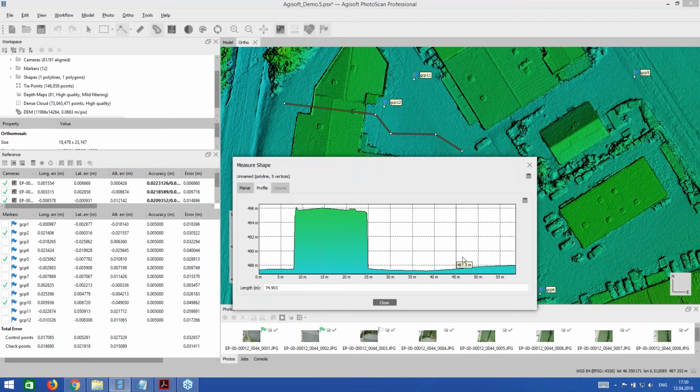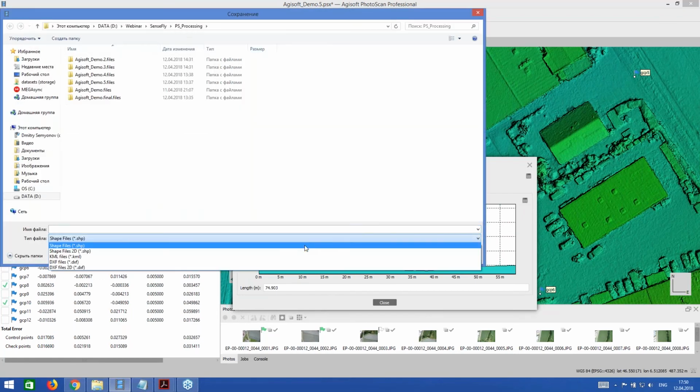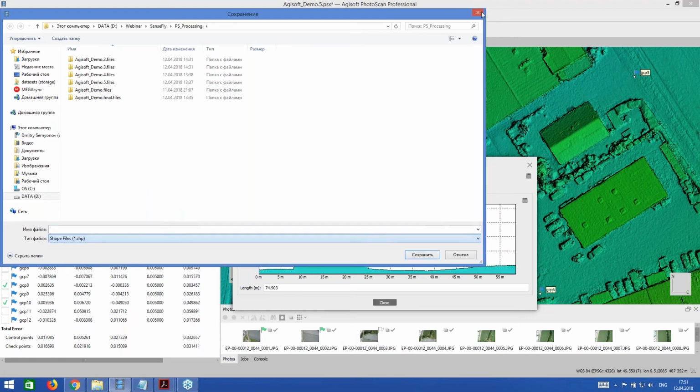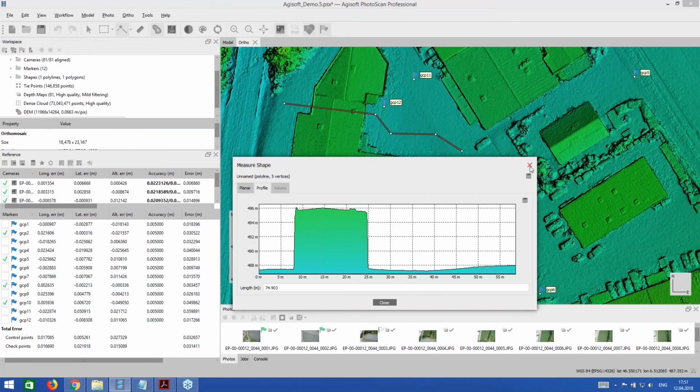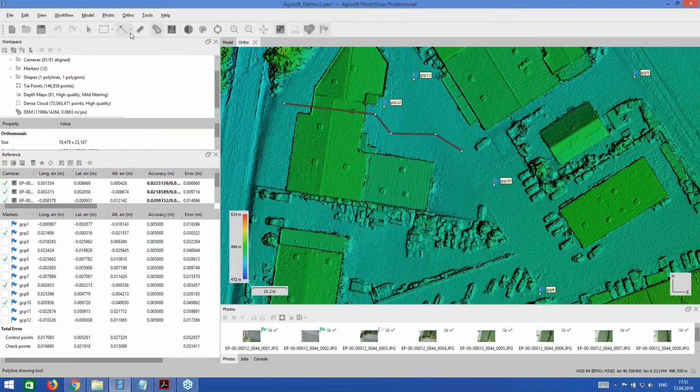Also, we have a profile tab here, so you can measure and inspect the elevation information along the drawn shape, and also save this profile information in vector format, to be opened and analyzed in a post-processing application.